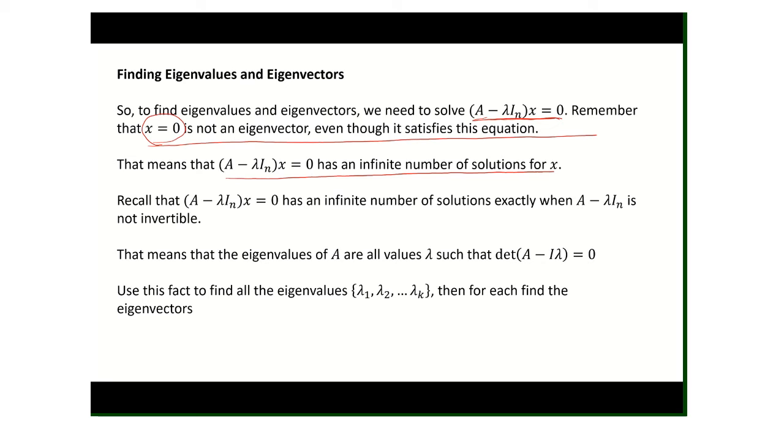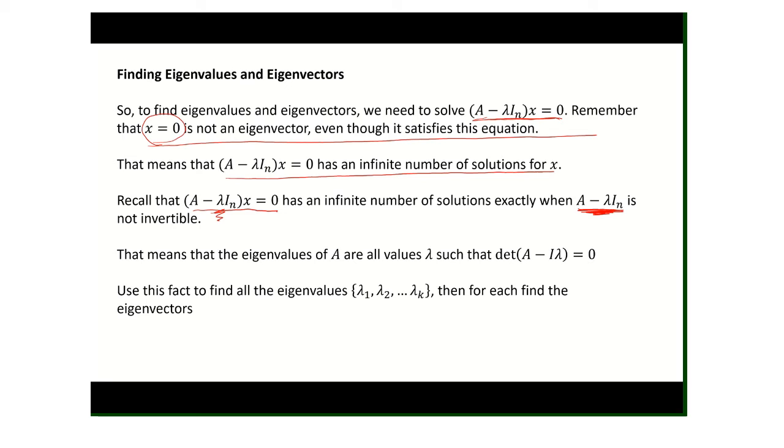What does that mean? Well, here's where we're going back to our properties of matrix multiplication, linear independence, invertibility, all of those properties we saw before. If this has an infinite number of solutions, then the matrix right here has to be non-invertible. If the matrix is invertible, remember, that means we have an onto relationship.